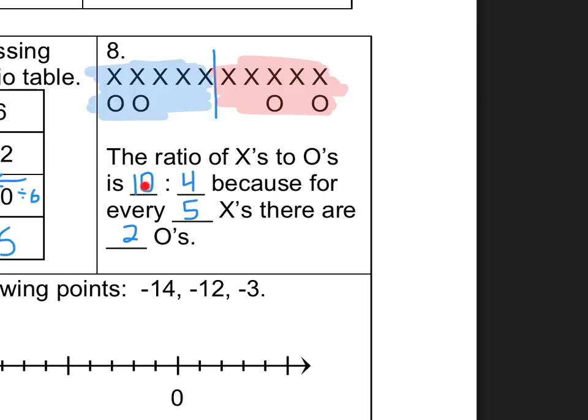For number 8, back to ratios, you can see I have 10 x's and 4 o's, which of course, if I were to divide in half, I would get 5 to 2, 5 to 2, and then I could keep going, 5 and 2, 5 and 2. So my ratio of x's to o's would be 10 to 4 at the beginning. Like, this is not simplified because for every 5 x's, there's 2 o's. So that's why I did 10 to 4 and then 5 to 2, because those are the same. You need to recognize that I can simplify ratios the same way I simplify fractions.